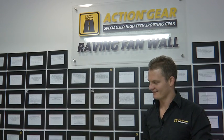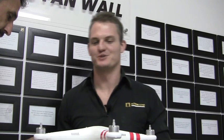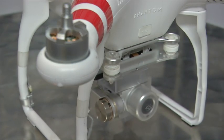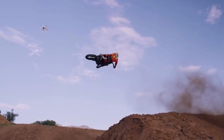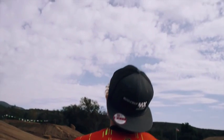Of course, this is all very well if you want to attach this to the bike or to your helmet, but what about if you want to get a little bit more elevation? This is the Phantom Vision 2 Plus - the top of the range of the DJI Phantom quadcopters. We don't have our blades on here because we're indoors. But top of the range, you can fly this from up to a kilometer away from yourself - very, very impressive.